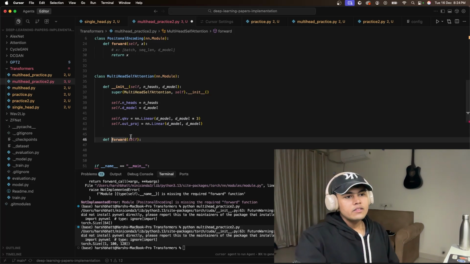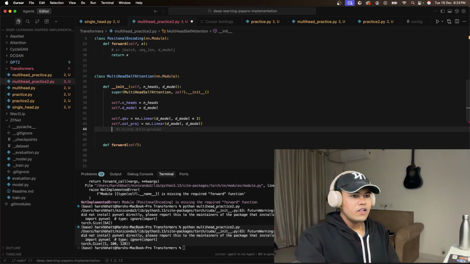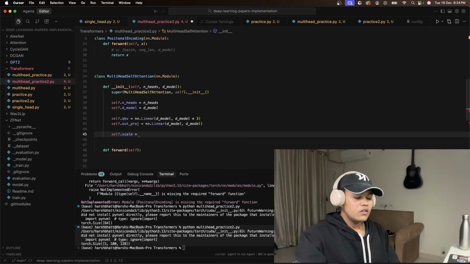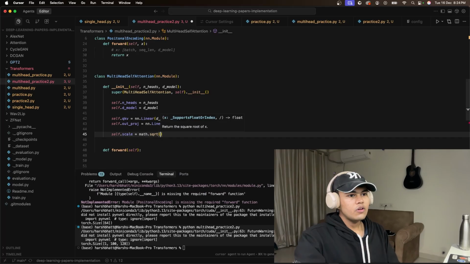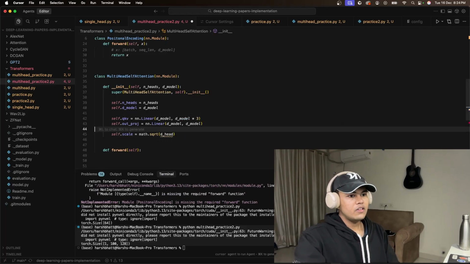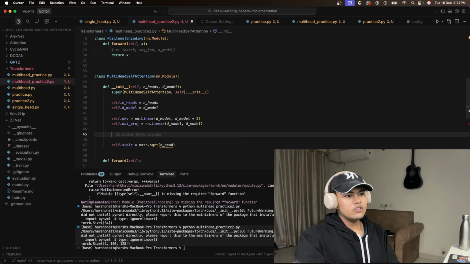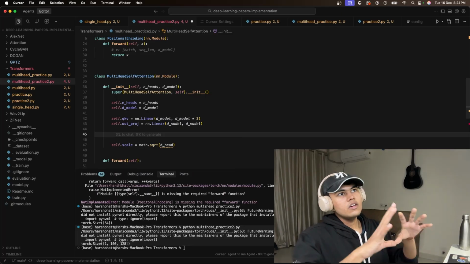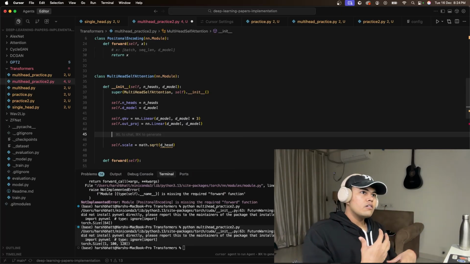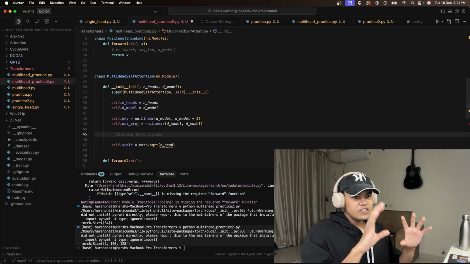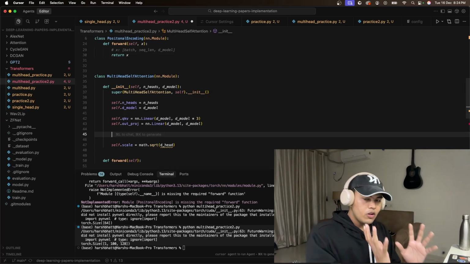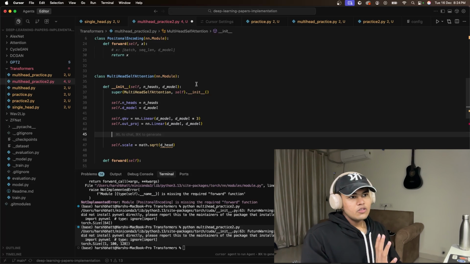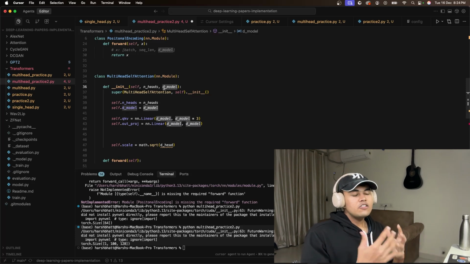In the forward method, I think we have left a few things: scale, which is math.sqrt of d_model. But here we are doing multi-head attention, so d_head, which is the dimension of a head. In single head attention, we have a single head doing all the attention computation, so it contains the dimension of the model.